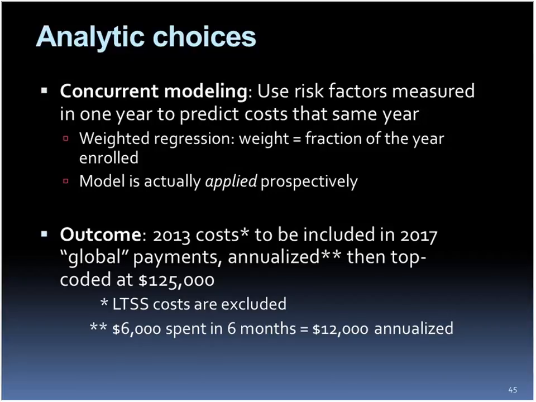So again, just a simple, quick technical point, we do annualized costs. So if a person's there for half a year, we double their spending and say they're spending at the rate of twice that amount of money per year, and we count them as half a person. Next slide.